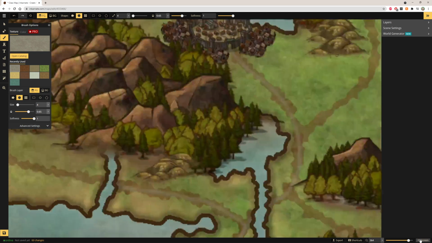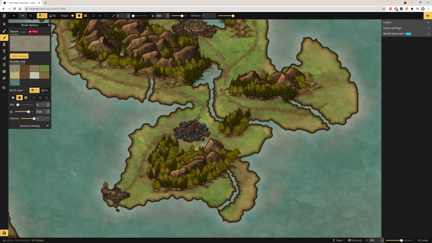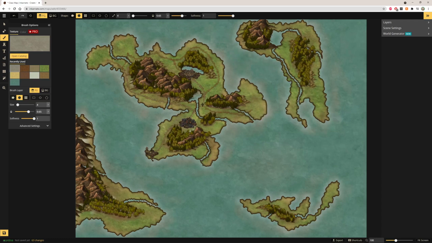It's going to look like a used road. That's what we're going for. And again, it doesn't have to be perfect.